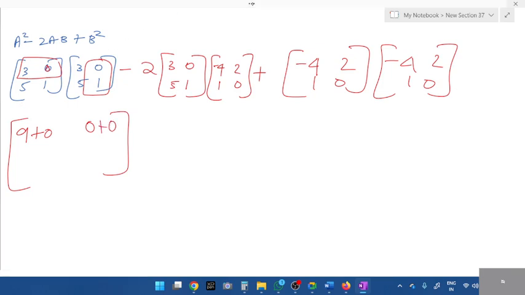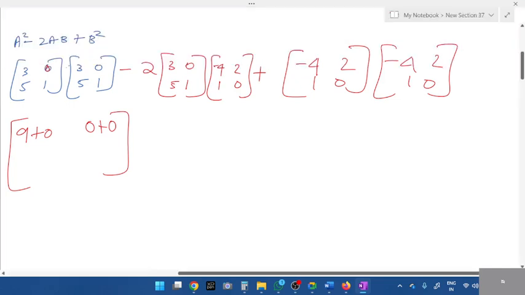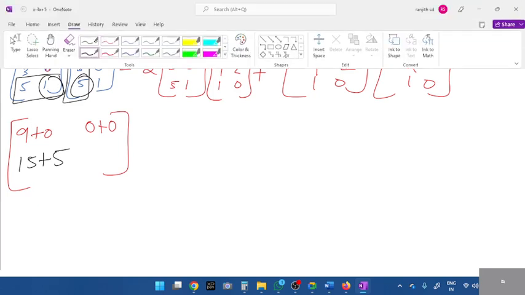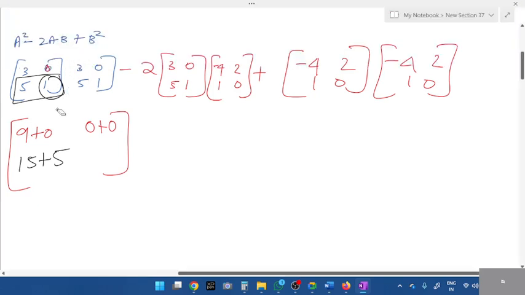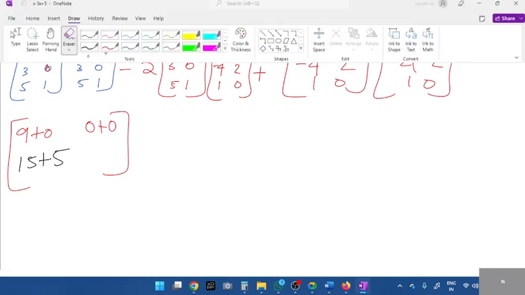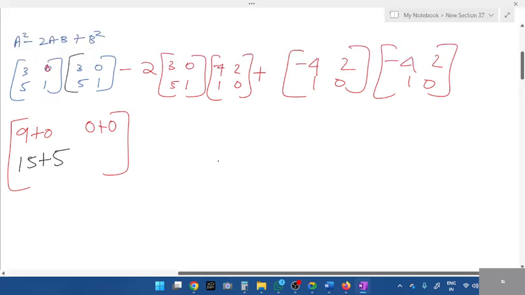Next, take the second row, first column. 3 fives are 15. Look at this row, which is the first element for both. 5 threes are 15 plus 1 fives are 5. What have you all written? Naomi, Lemula. I have written it correctly. If you have any doubts, take it in the working column, students. Next one, tell me the next one.